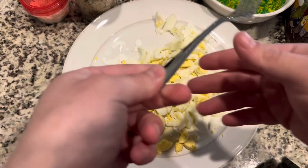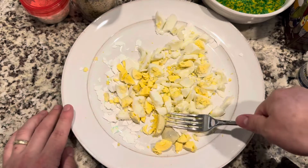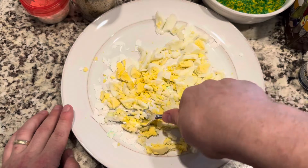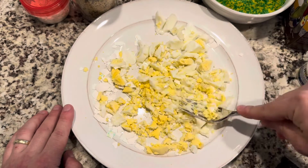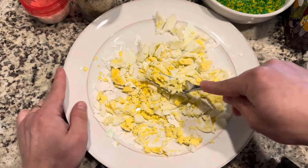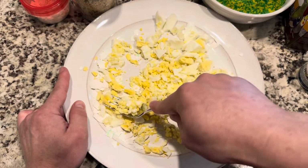Okay, so I've sliced up the egg and the yolk. You see the shell, and I just crush it like this. While I'm doing that, I'll explain more about my philosophy here. So I tend to think of feeding birds like the throttle on a car, like your gas pedal.